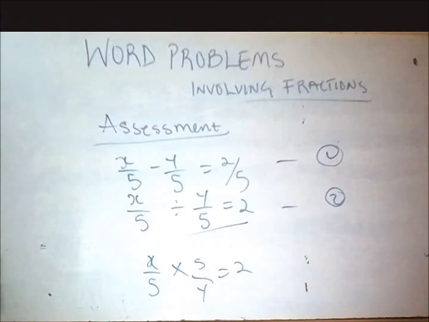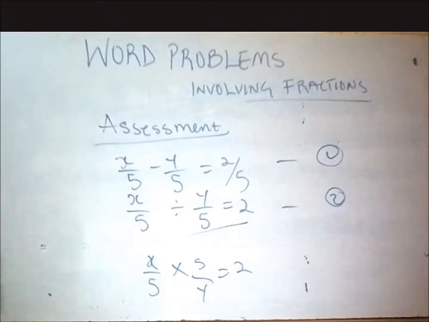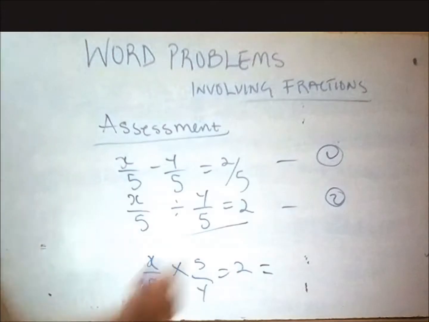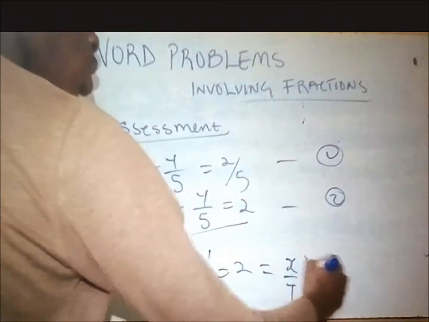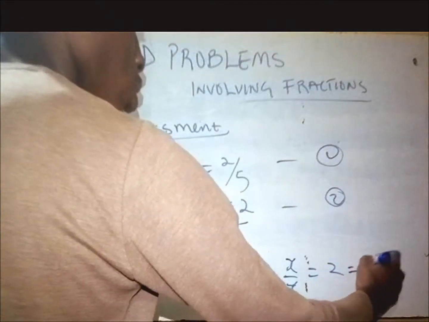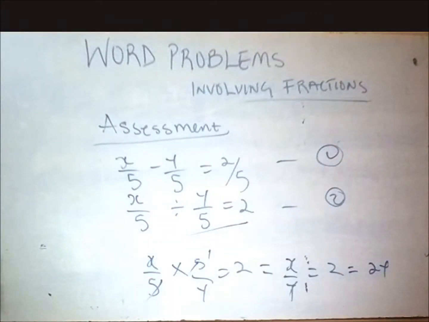So what I'm basically looking for here, I want to find x, but in finding this x, I'll still have the unknown y, which I will put in one of the equations to get the original value of y or the original value of x. So this will give us, if 5 cancels 5, 1, so we have x over y equal to 2. So that means x is equal to 2y, because it will cross multiply, we have 2y there. So x actually is 2y.